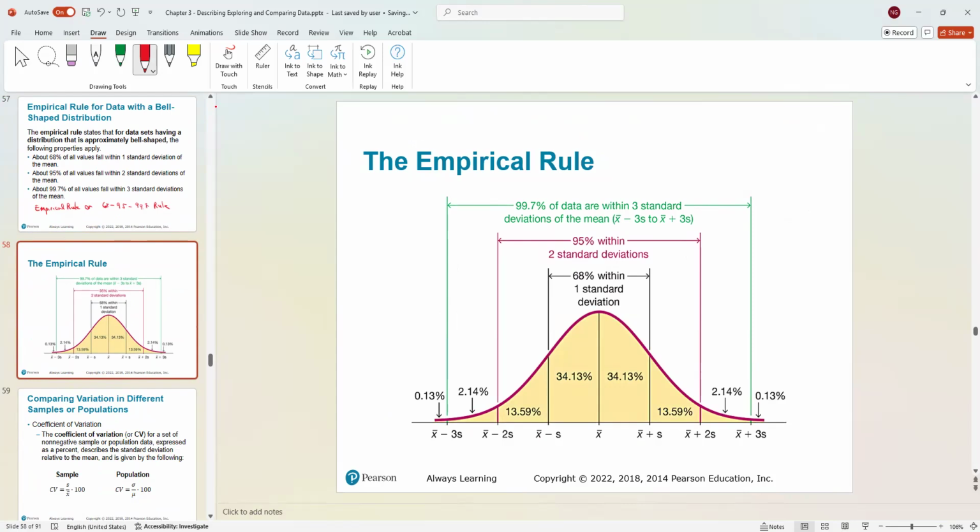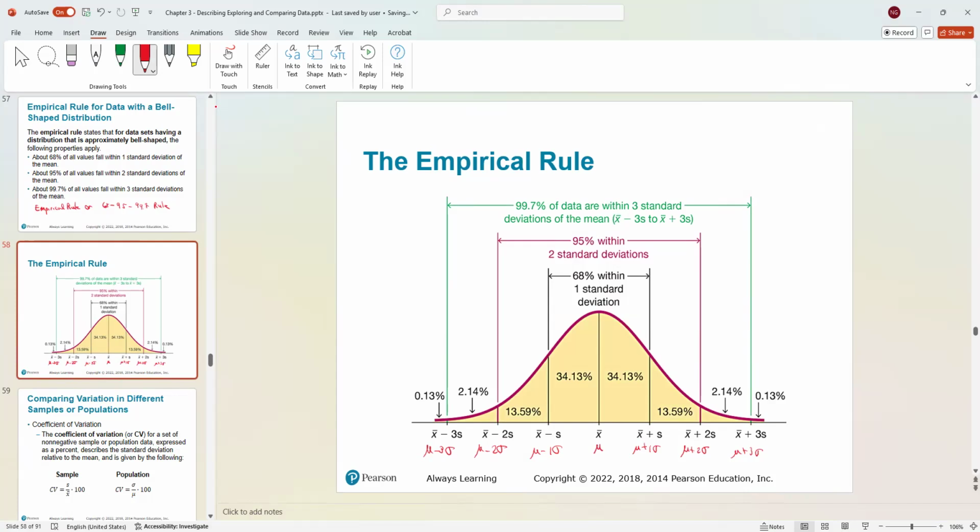I'm hoping you can go over it, and we're going to, of course, do one example. Remember, we said if you have the mean here, one standard deviation above the mean, two standard deviations above the mean, three standard deviations above the mean. I use population here, or one standard deviation below the mean, two below, or three below. If you are within one standard deviation, 68% of the data falls in this one.